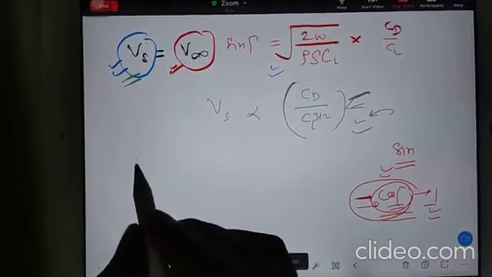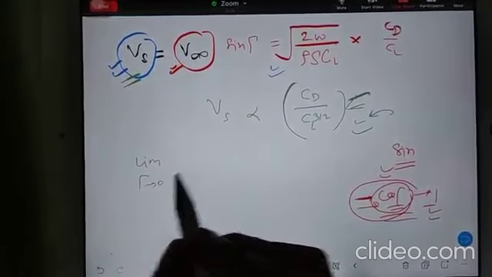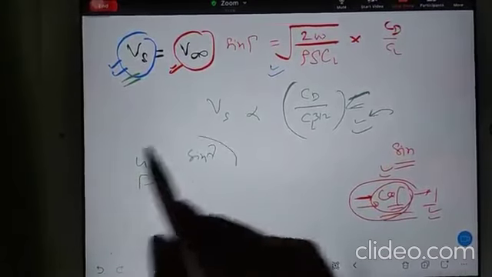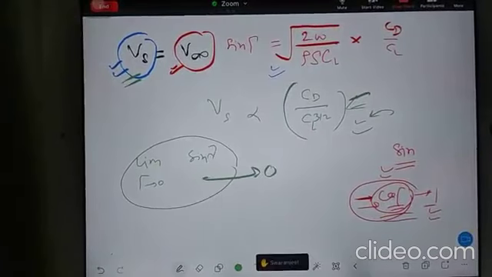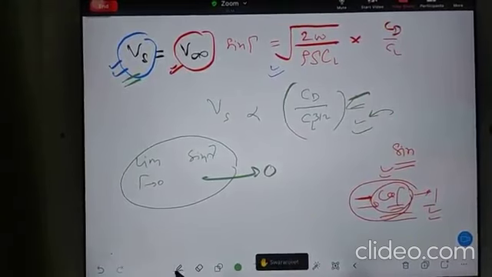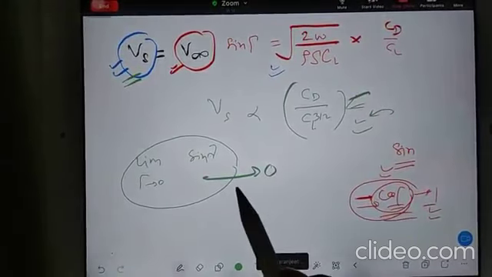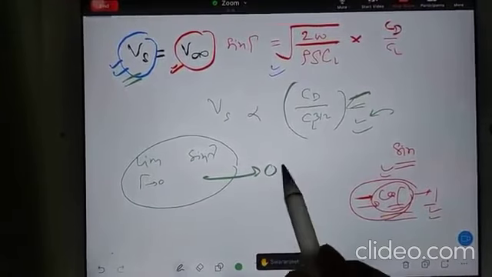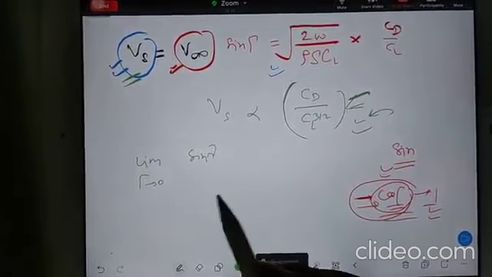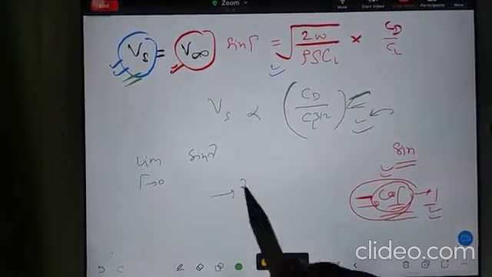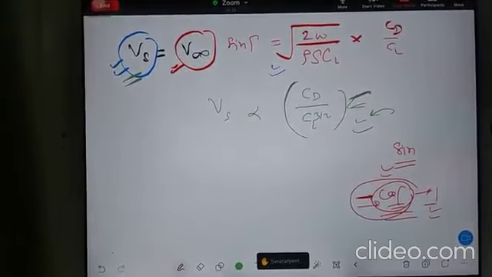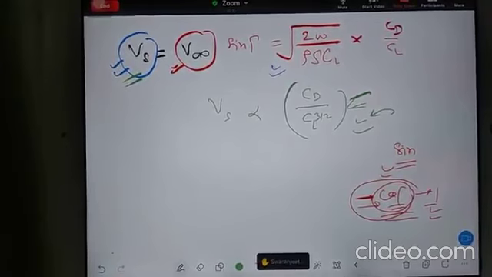And if you think in this way, limit gamma tends to 0 of sin gamma, then of course this sin gamma is going to be 0. Sin gamma will not give you gamma. I mean, you are saying some wrong information, so that's what I'm correcting. Sin gamma will never be equal to gamma. Okay. Now see.